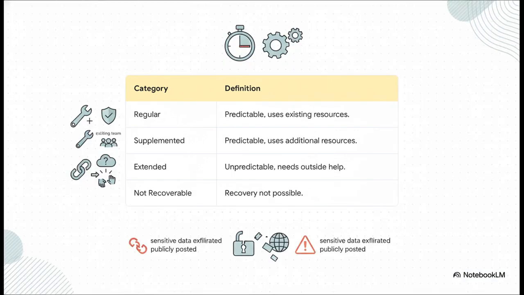And finally, you need to classify the recoverability effort. This is all about how much time and how many resources it's going to take to get back to normal. Is it regular, meaning your existing team can handle it? Is it extended, meaning you're going to have to call in outside help? Or in the absolute worst-case scenario, is it not recoverable? This right here dictates the urgency and the scale of your entire response.